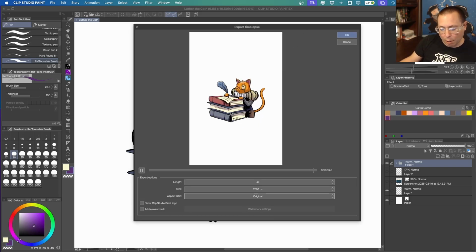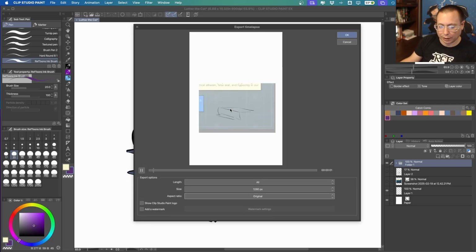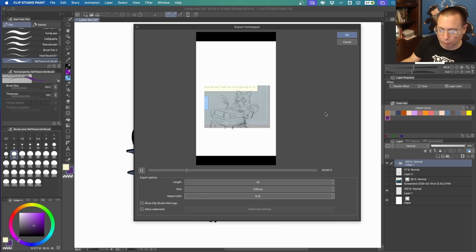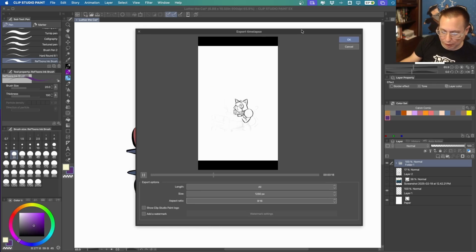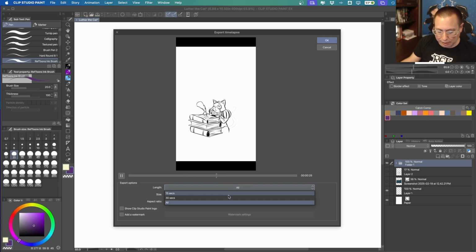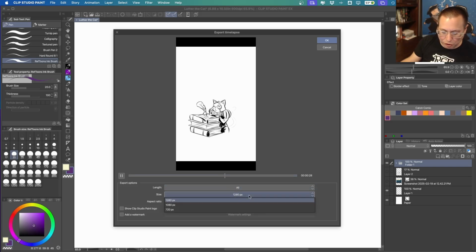then you could move around the drawing. So if you had something over here that you wanted to show, but you still wanted it to be in that vertical phone format, you can pan and do all that stuff in your video editing program. That takes a lot more expertise, but right now I'm just showing you how you can use Clip Studio Paint to create these time-lapse videos.